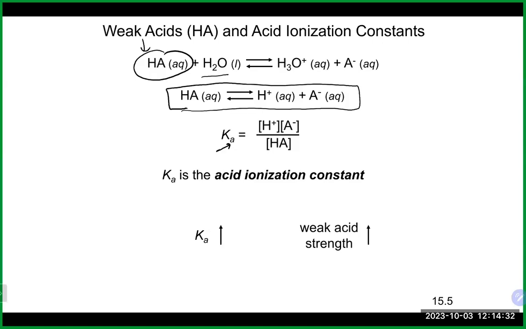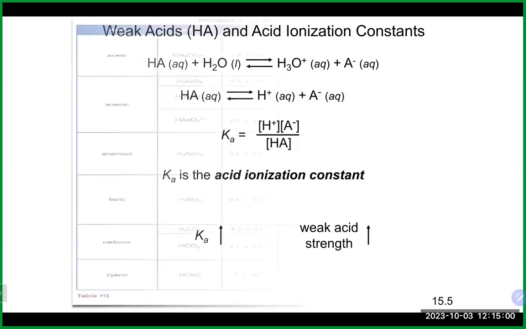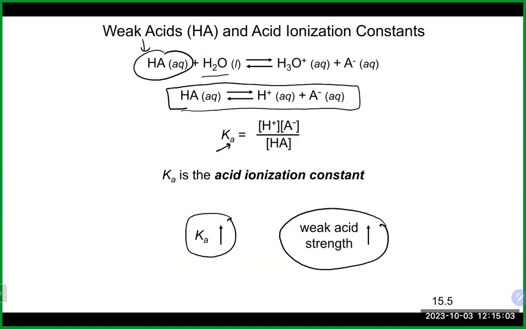This is what's referred to as a Ka value as we add to our ever-growing list of Ks. So we got Kc, Kp, Kw, Ka. We're not even halfway there yet, but there's a lot more Ks to come. Again, this class is brought to you by the letter K in this case. So Ka, which is a weak acid ionization constant or weak acid equilibrium constant. The relationship is this: as the Ka value increases, the weak acid strength increases as well. And the reason for that is everything that we've talked about with equilibrium. So when I ask you, as the K value gets larger, do we have more reactants or products?